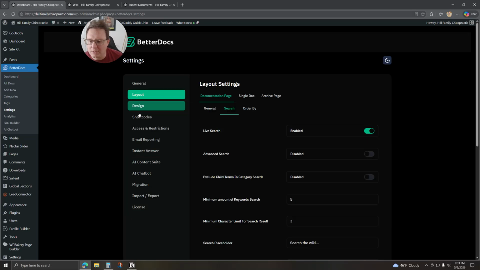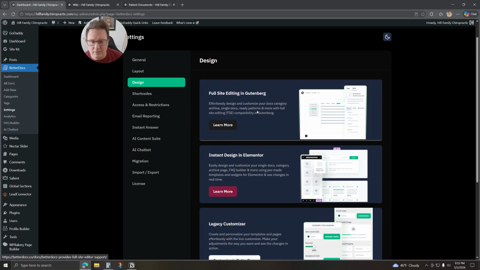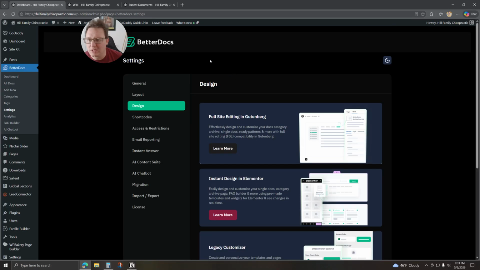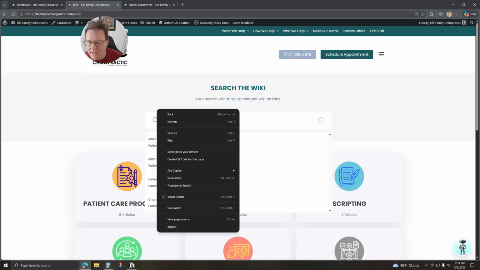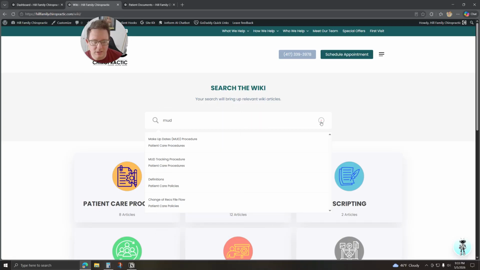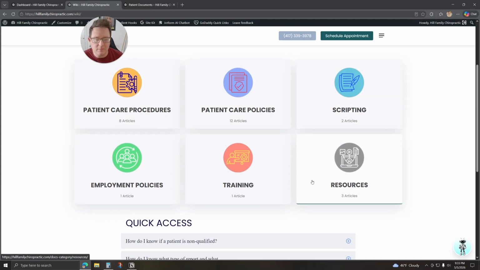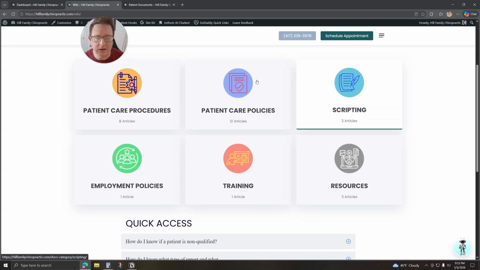Then layout, you can build, and the design, you can go into like the legacy customizer and builder and change. That's where you go in to change the colors of everything. I created these images in Canva for the different color images for our main categories, and you just create a category image and allow the icon to show up here.